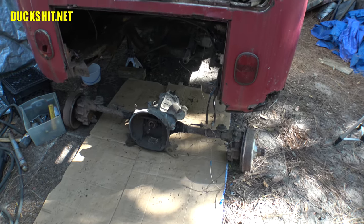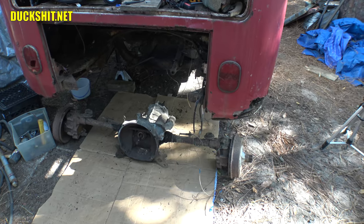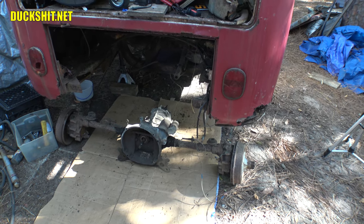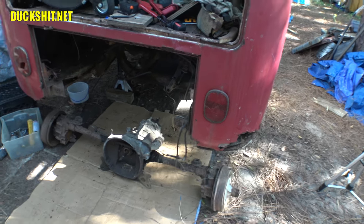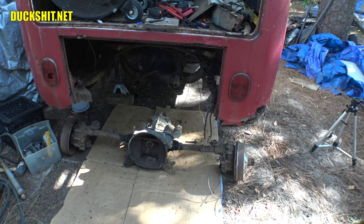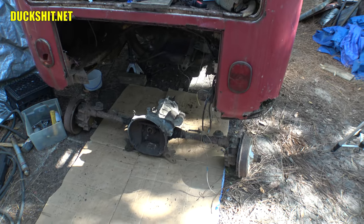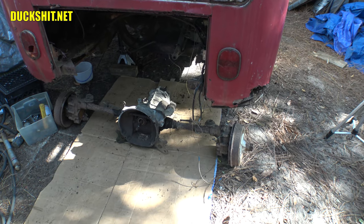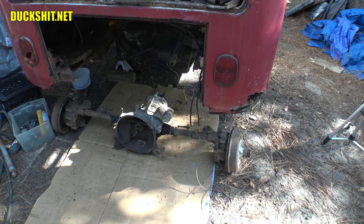I think we're going to list this sucker up on the Samba and get this thing moved. I don't have a need for a reduction box transmission. As I had said, I'm going to upgrade this machine to IRS and with a freeway flyer transmission and make it a much more drivable vehicle for modern roads. Again, not hauling any heavy loads with it, so not necessary. Okay, let's get this transmission moved to some place where I can start cleaning it up, because if I'm going to sell it, I'm not going to leave it filthy, because I'm that kind of guy.